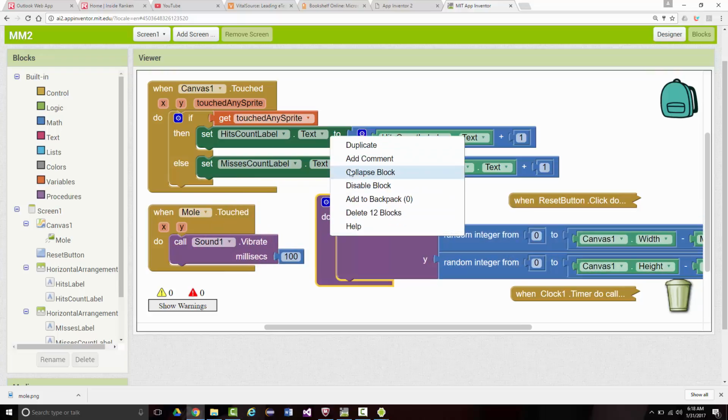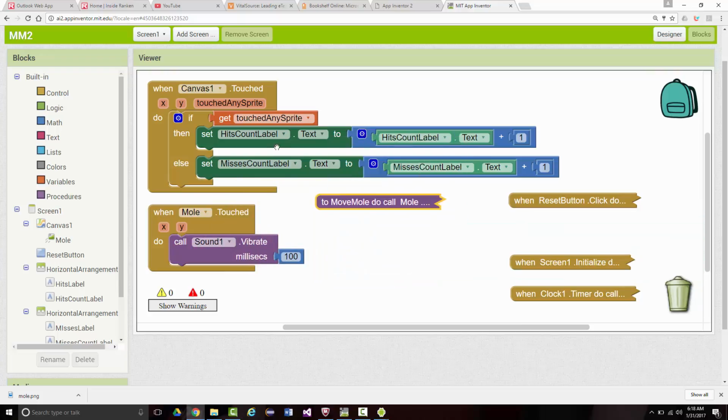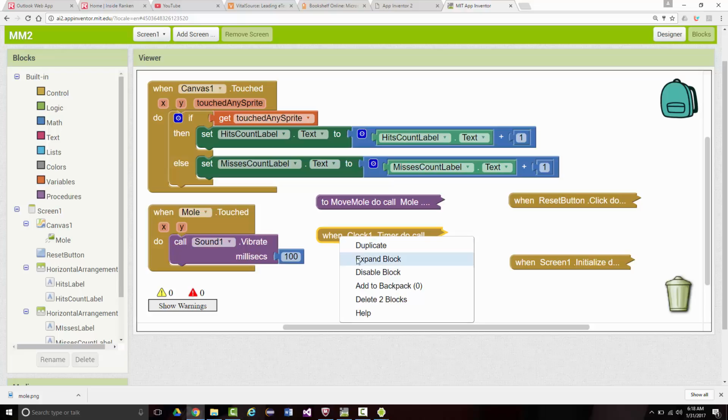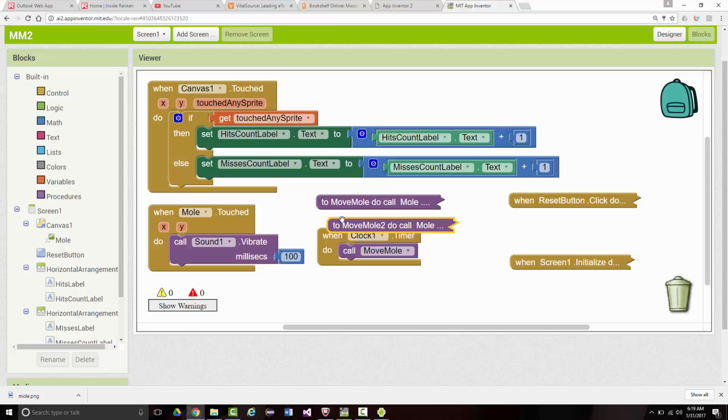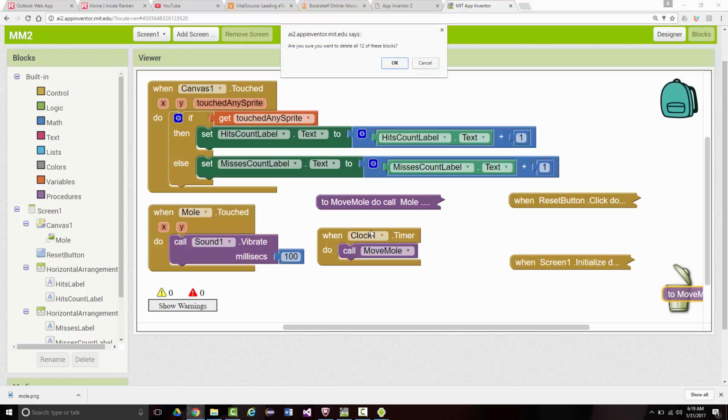I don't want to expand the move. That's it, the clock timer. So right now it's calling move mole, and move mole, that's actually the one that I want. Where's our move mole?